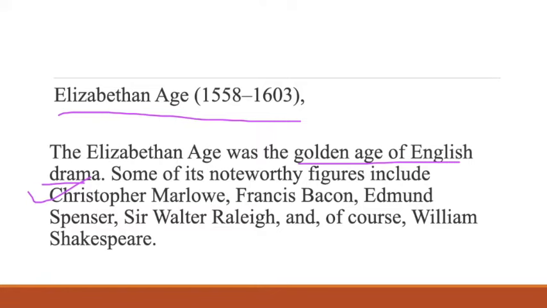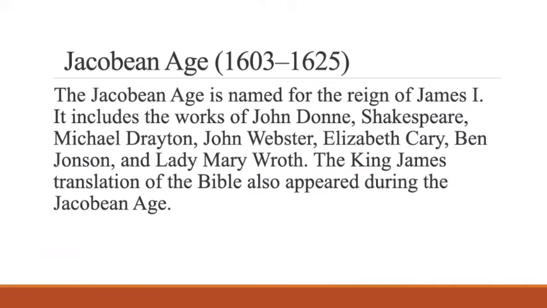This age is also remarkable for the prose writing of Francis Bacon, and you are very much familiar with his aphoristic style. Edmund Spenser also, who wrote Epithalamion, Prothalamion. You are also familiar with Walter Raleigh and obviously William Shakespeare. So these are the important writers of the Elizabethan age.